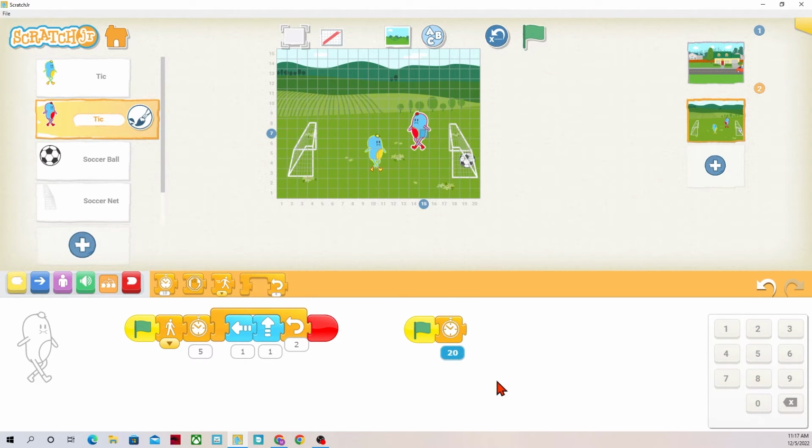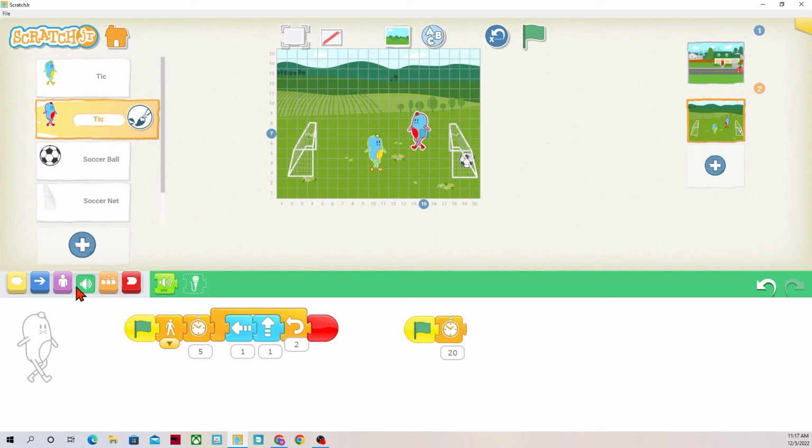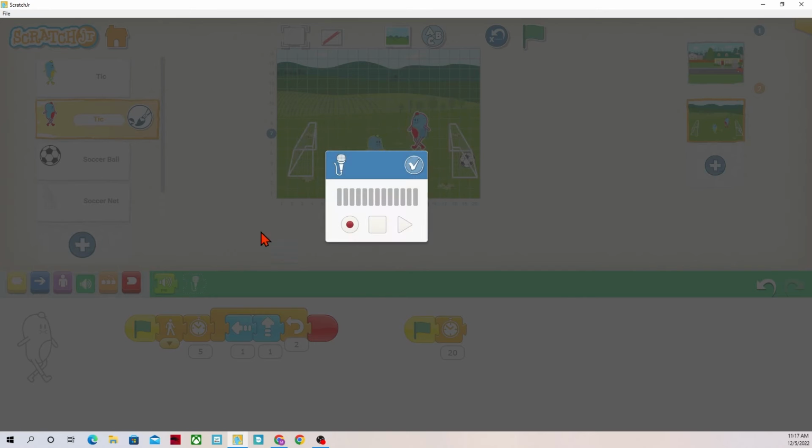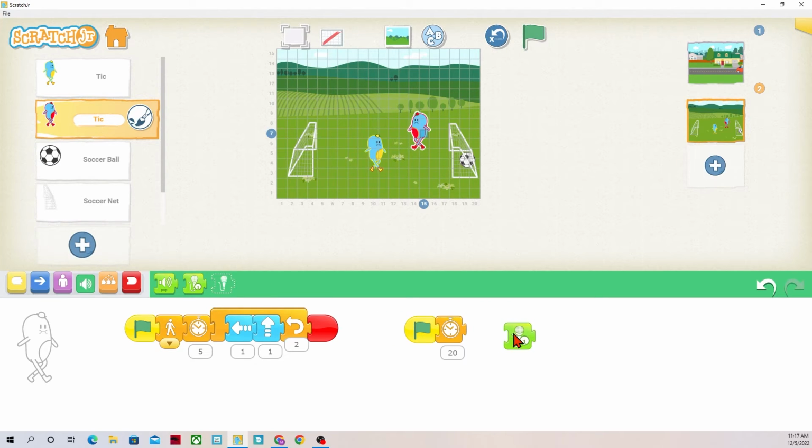Let's try 20. And then let's have the ref go tweet, tweet, tweet, like the final whistle blew. And then tweet, tweet, tweet. That's the whistle. The game is over. If I use the say block right now, it's going to look like Yellow Tick has said tweet, tweet, tweet, and I don't really want that to happen. So maybe I could use this button up here, which would add a title to my screen, but I think I'm just going to put the sound effects in there. And again, I don't know that we're going to hear it because my mic is connected to the recording, so I'm not positive, but if it does, awesome. But if it doesn't, it's going to go tweet, tweet, tweet.